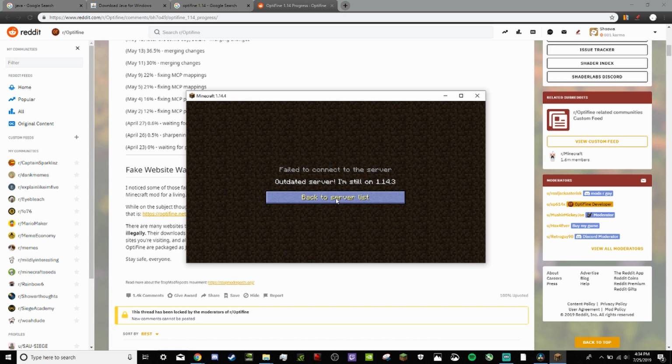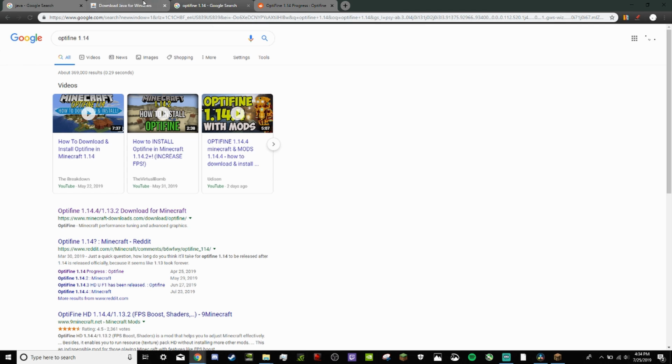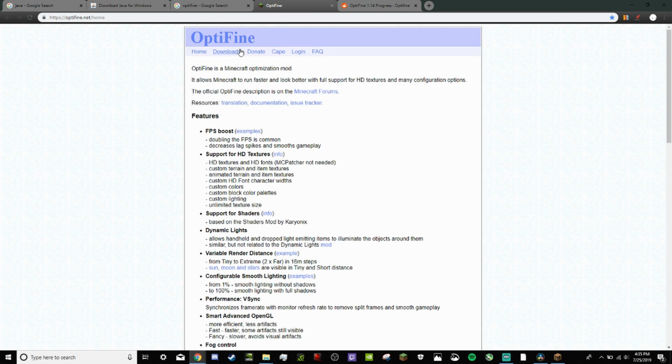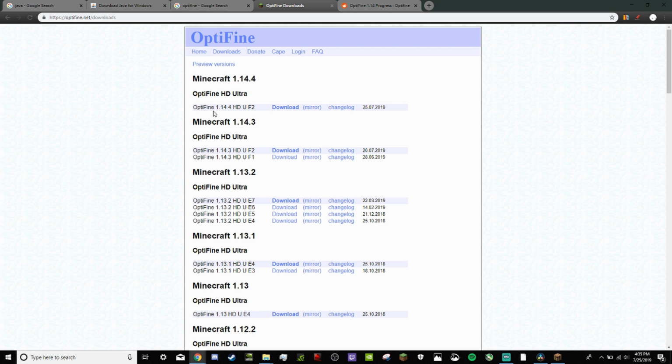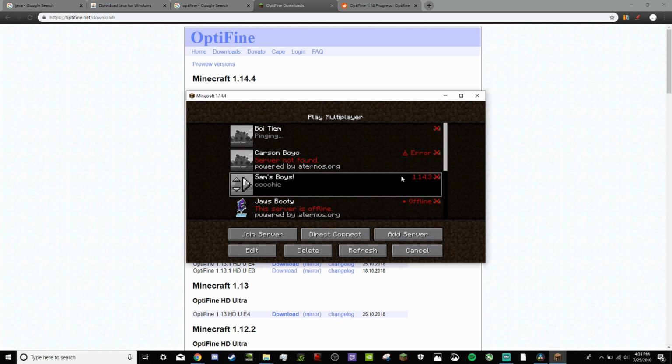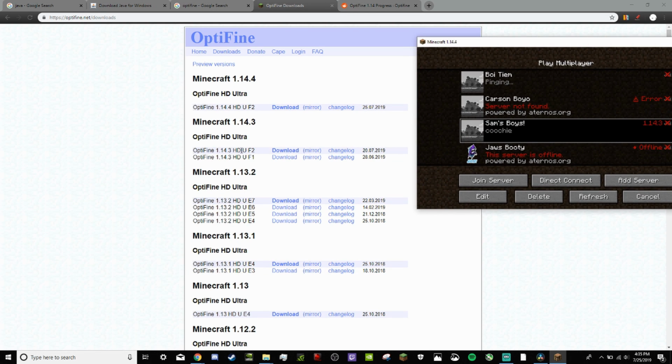I downloaded, if we go back to Optifine up here, whoops, sorry. If we go not to this, Minecraft downloads, remember that. It all depends on what you search, but if I just search up Optifine, the official Optifine comes up, go to downloads. I downloaded it for the most recent version of Minecraft. Now I'm in Minecraft. My friend's realm, which is what I was trying to join, was on 1.14.3. So you can actually click that, 1.14.3. It's just right underneath 1.14.4.